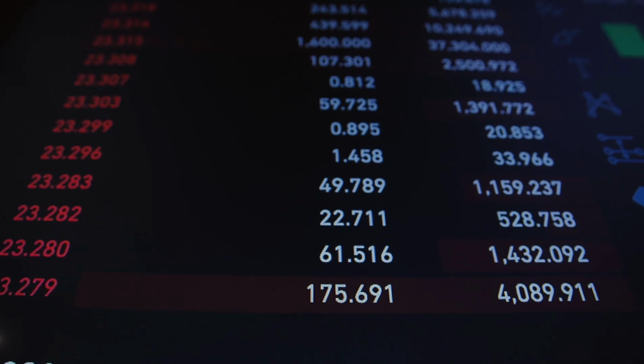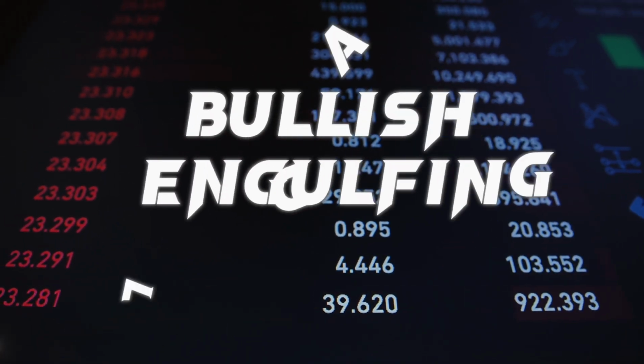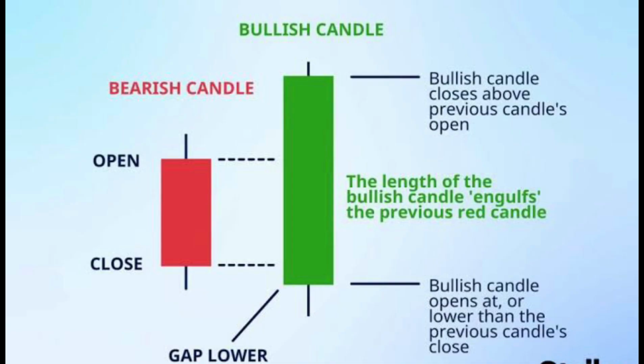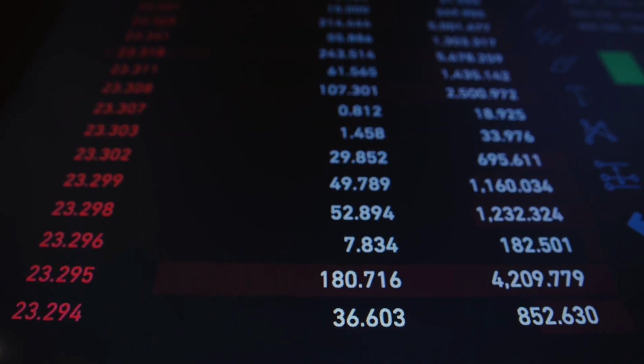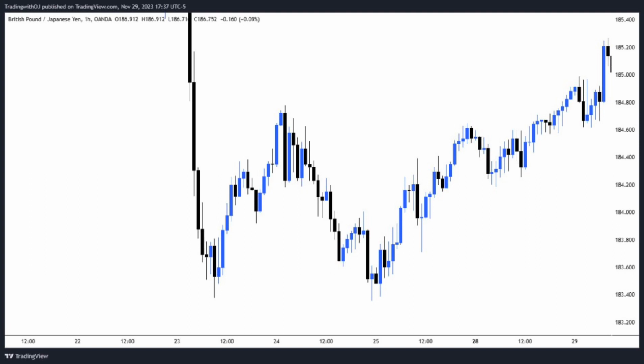I want you guys to be patient, all right? So right now we're going to be looking at the bullish engulfing candlestick pattern. It's a candlestick pattern that indicates momentum, all right? So for the bullish engulfing candlestick pattern, the blue candle is 2 times the size of the red candle, all right? So right now we're going to be looking at the charts, and then we're going to be able to spot out the bullish engulfing candle patterns that indicate trend reversal, okay?